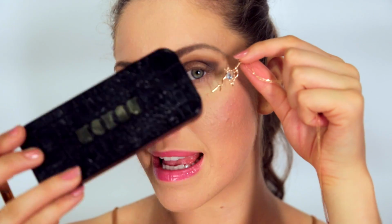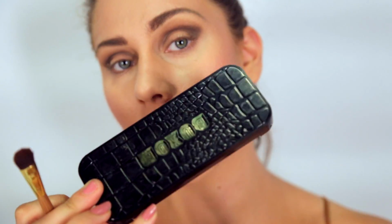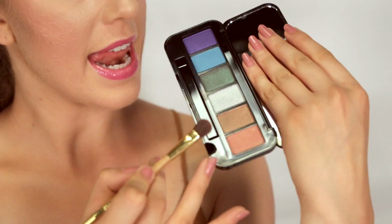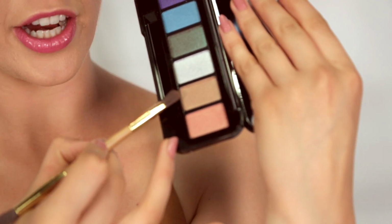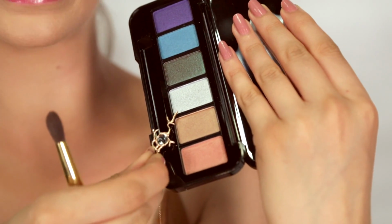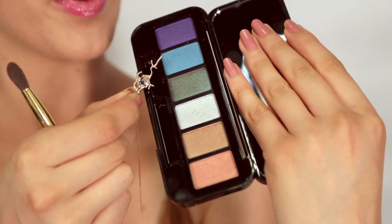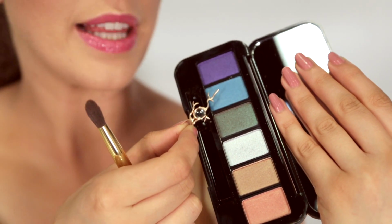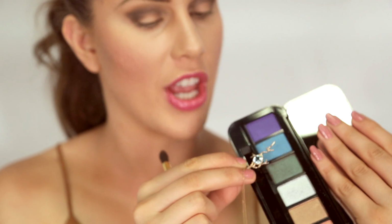In order to do this, I'm going to be using a custom Buxom palette. This is one from Buxom that you can customize. I'm going to be using, I think it's called Bling Gold or something like that. And it is this gorgeous color right here. This really just picks up this color perfectly, and I'm going to be using this on the lid. Then we're also going to be using this blue called Schmooze, just to add that bright little pop of color that picks up on the gem.